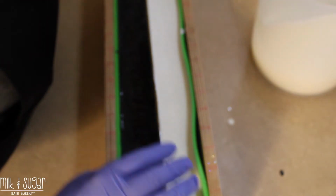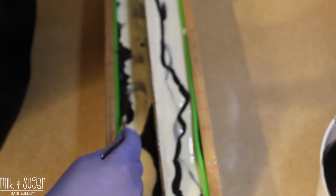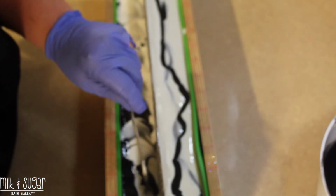Now, I really wanted to have a bit of a drop swirl in either side. We're gonna give it a whirl and see if we can get something. Okay, let's try this side. Oh, that black's setting up faster than the other side. Pour from a bit higher. Since we aren't quite as fluid as I had hoped, I'm just taking the end of a spoon and swirling it around in here.